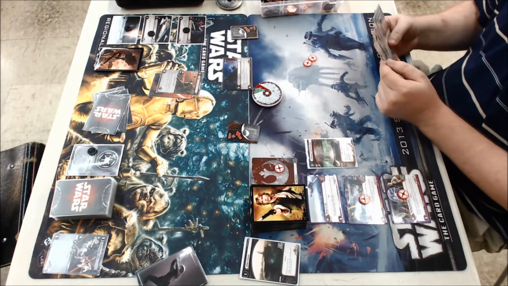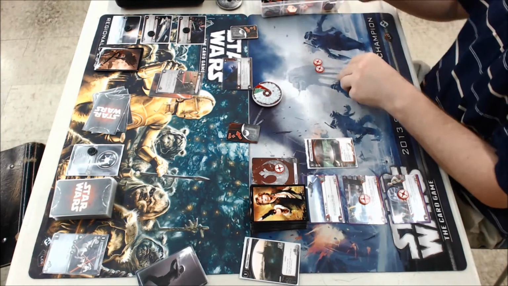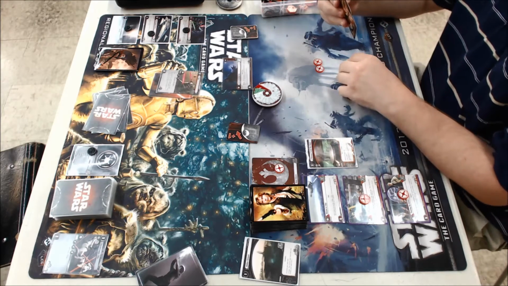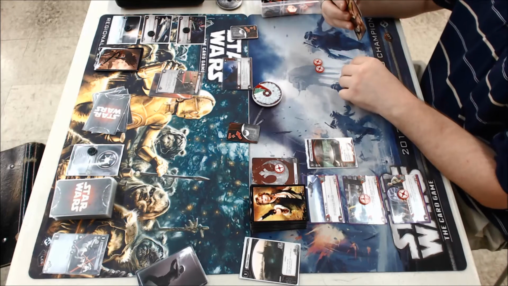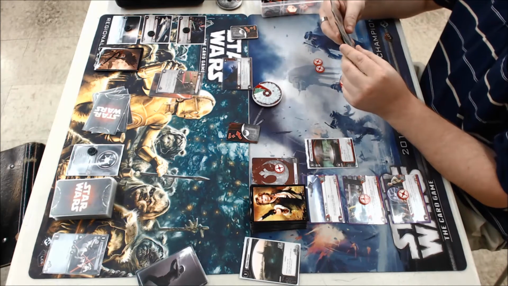Right. And there's a good resource, the Massassi Temple War Room, which costs 3, has 2 resources, and it's elite. So that's pretty nice. You still technically have 4 resources left, thanks to Mission to Delay having 2 resources on it.